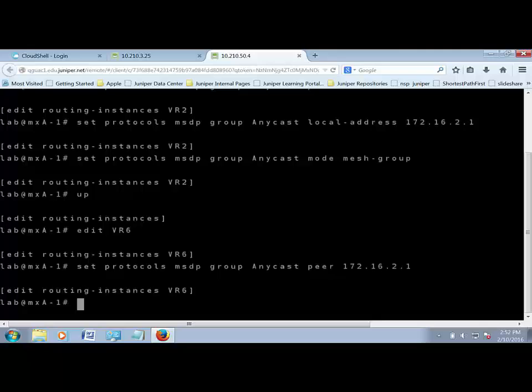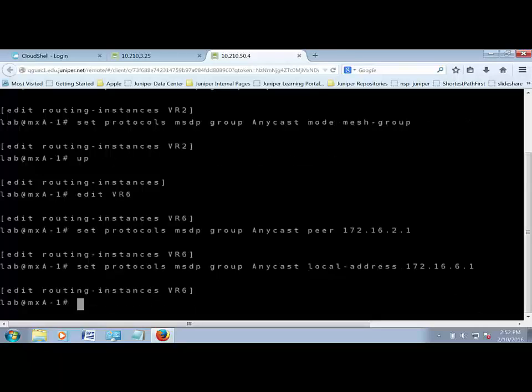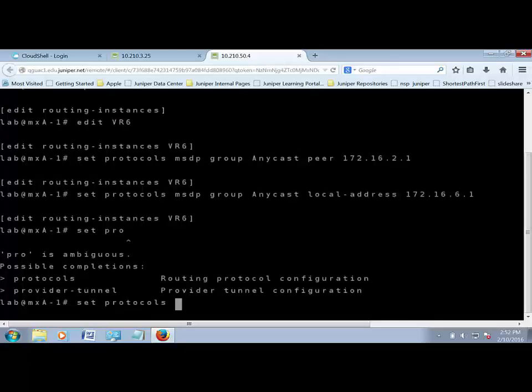The local address will be us, which will be 172.16.6.1, and the same step, set protocols MSDP, group is anycast, and we'll say mode mesh group.